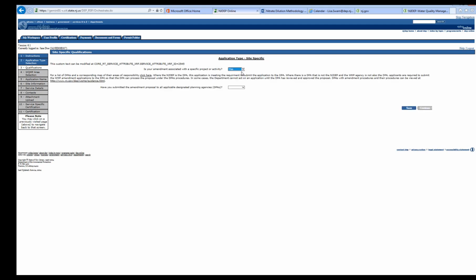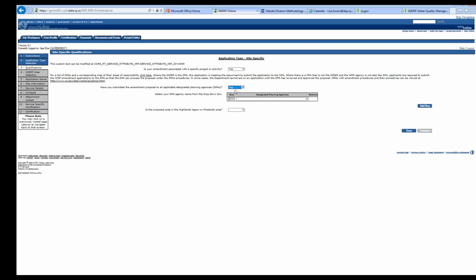The next question asks if you have consulted with the designated planning agencies. The answer should be yes, otherwise you should not be submitting an application to the department. Then you will be required to select the corresponding designated planning agency.